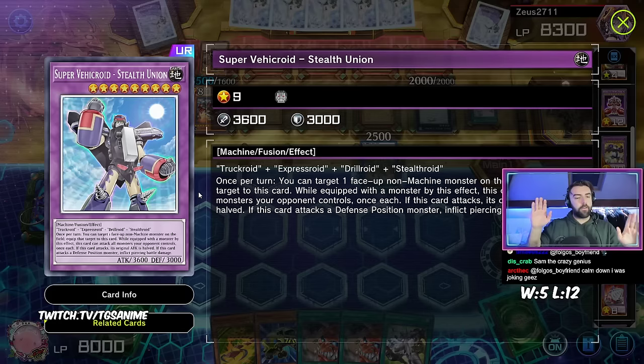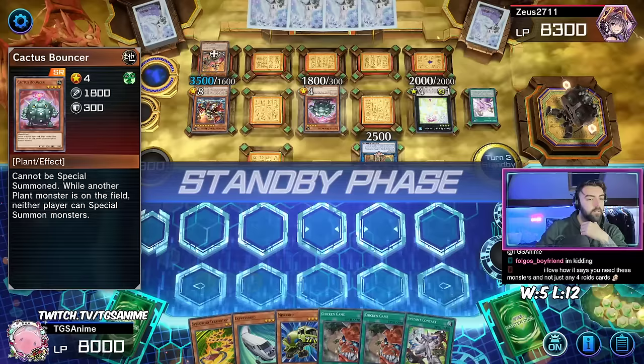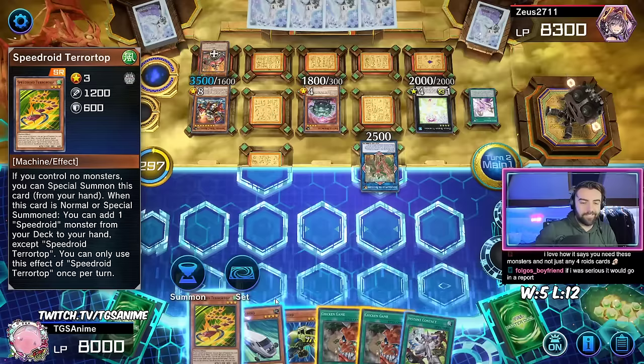I wonder if I use the field spell, Megaroid City, to swap its attack and defense. What would happen with the attack thing then? No. Wait, what am I locked into? Oh. Plants! God, I hate this.